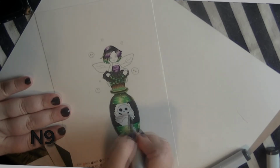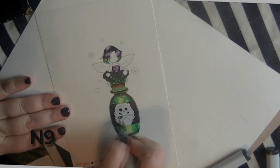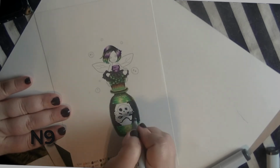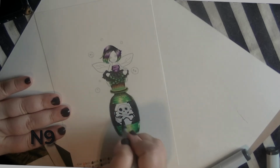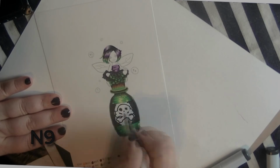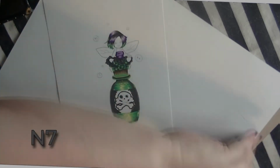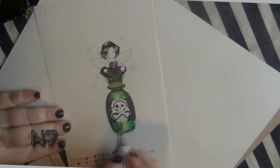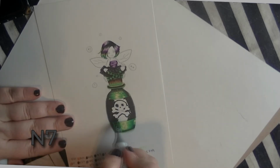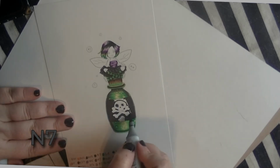Start giving this label some personality. We're just taking that N9 to any areas that are kind of on the underside. I guess we did around the whole perimeter, but don't use that N9 on the teeth, it'll look crazy. Now we're going to take N7 and start filling in more of this label.